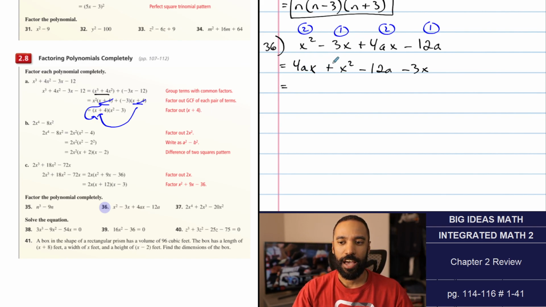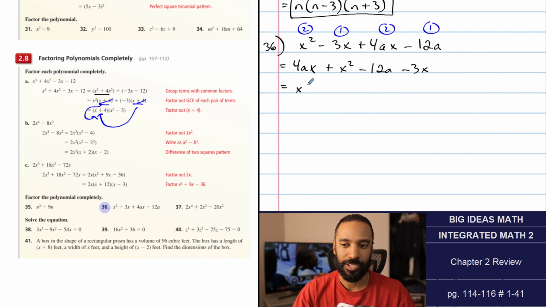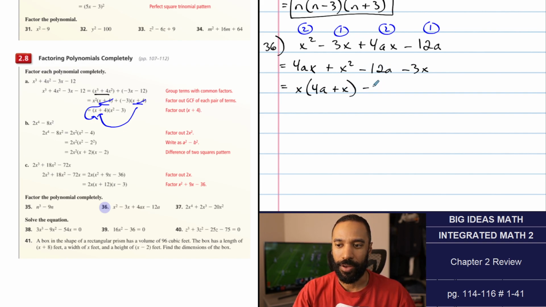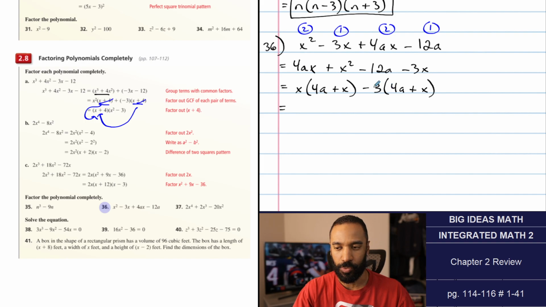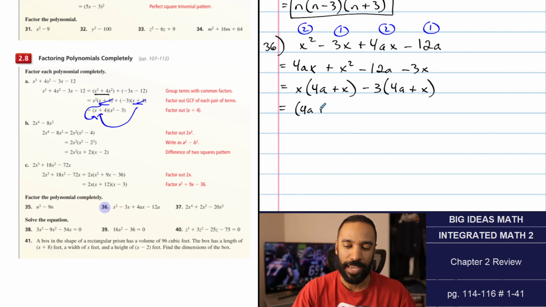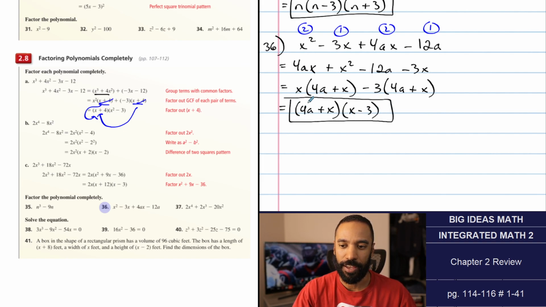So we got to find a GCF of both of these terms right here, which is x. X can factor out. You're going to be left with a 4a plus x inside. I can factor out a negative 3 from this set here, and I'll be left with, once again, factor out a negative so these turn positive. Negative 3 times what is negative 12a? 4a. Negative 3 times what is negative 3x? A positive 1x. So if you notice right here, 4a plus x is a common factor from both of these, the x minus 3 bits. If I factor 4a plus x out of both terms, I will be left with x minus 3 as a result of that. And that is the final factorization.